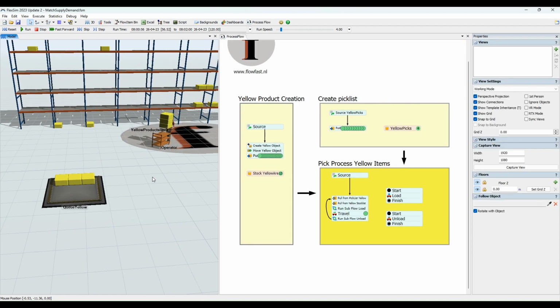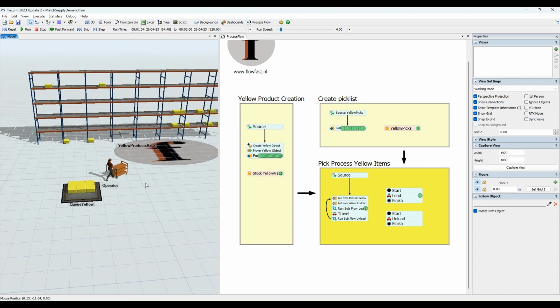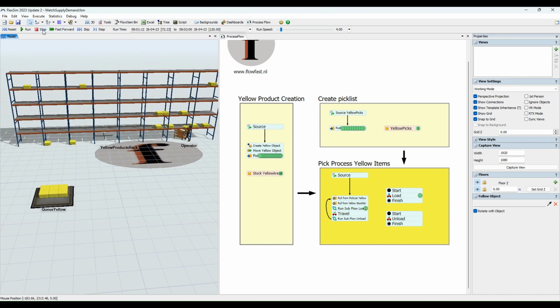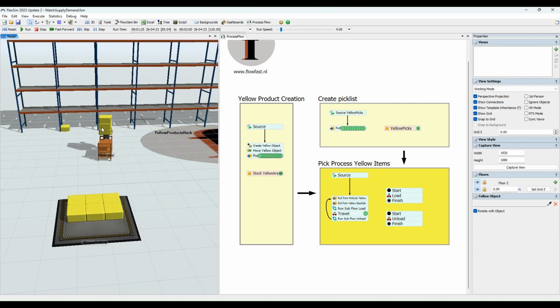And she will proceed picking the items. And notice that this is now the third time it loops that she has up until now picked 3 items, because we said we request 3 items. We require 1, but we request 3.